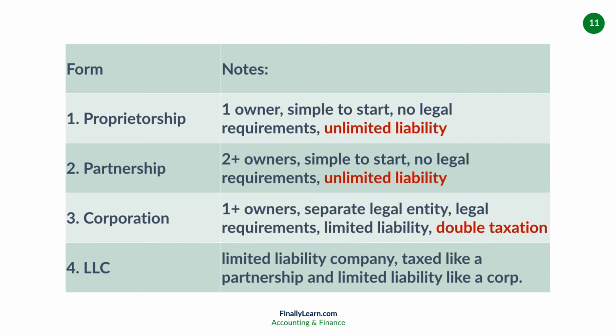The fourth category is kind of a new category in the last 20 years or so. It's an LLC is what I'm going to call it. You could call this a hybrid. There are other forms that are similar like LLP, but LLC stands for Limited Liability Company, not Limited Liability Corporation. It's not quite a corporation, but it's built to have characteristics of a partnership and a corporation. So it's taxed like a partnership, simple, flows through to the individual, and it has limited liability like a corporation.